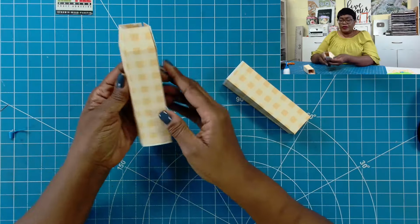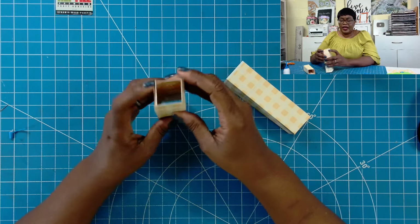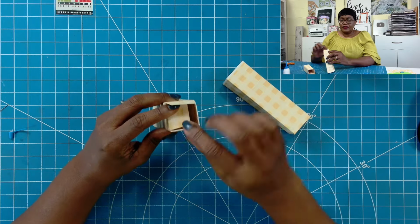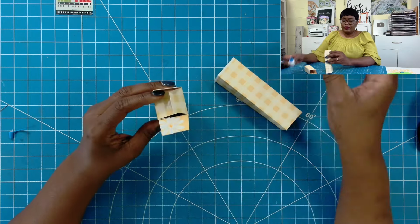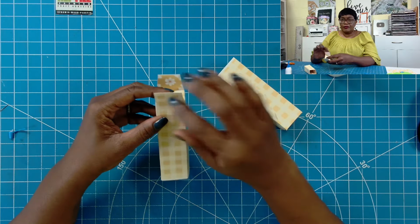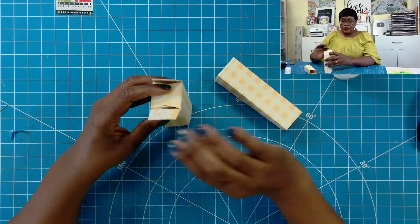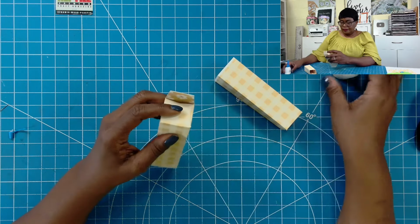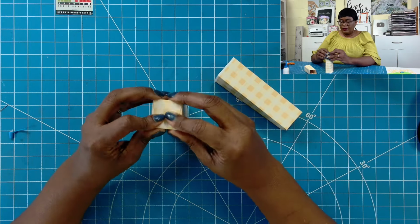Do the same thing with this one. So here's the back seam of my box. I'm just going to move over to this side, fold this in, and fold this in. So I'll add a little bit of glue right there. This is the back because that's where the seam is. Take some glue, put it there. Then I'll add some glue here, fold over.